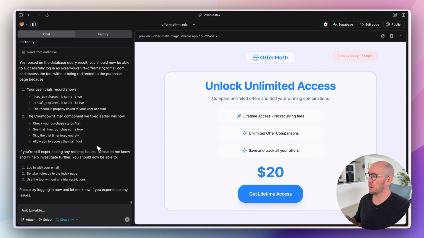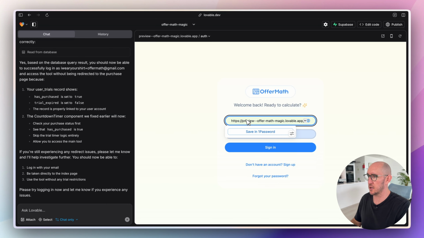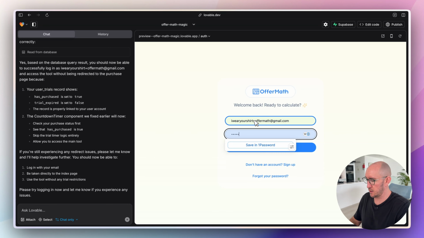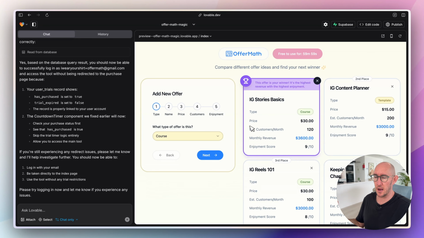And then just through a couple back and forth things, I now can show you that I can log in with my account here. New account that I have created that should work and should let me log in. Before, I was always getting redirected back to the purchase page, but now I'm actually back into my account, and you can see this is where we left off many hours ago.